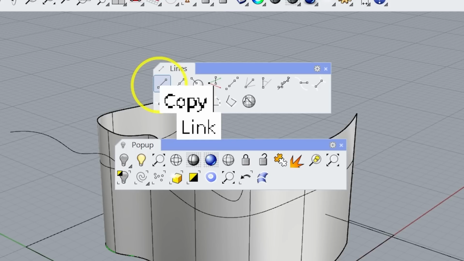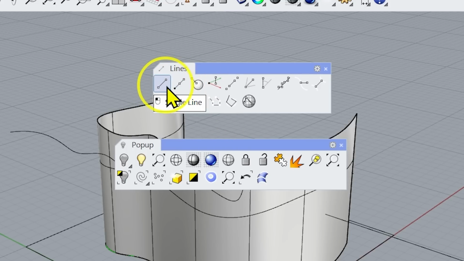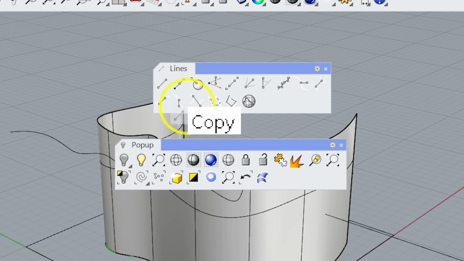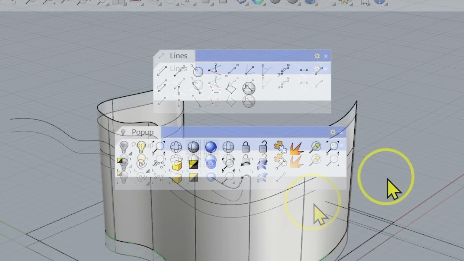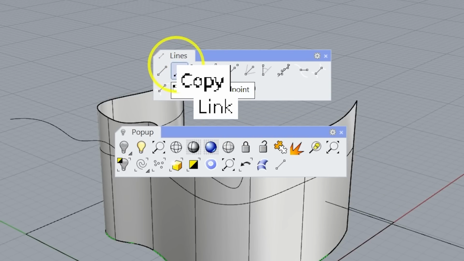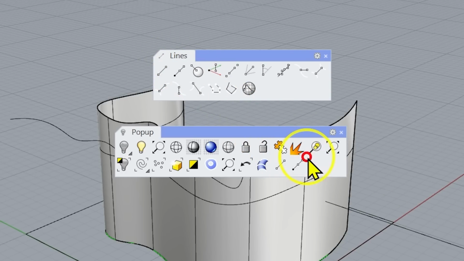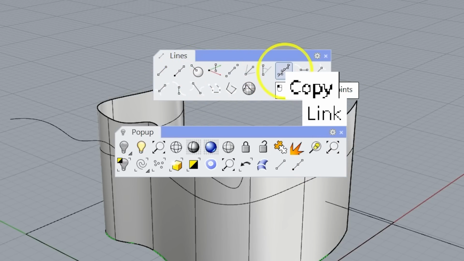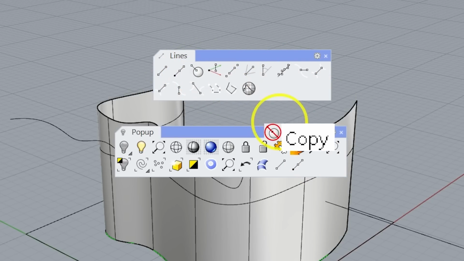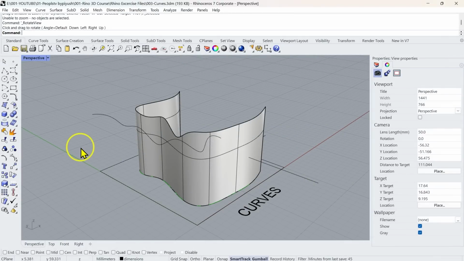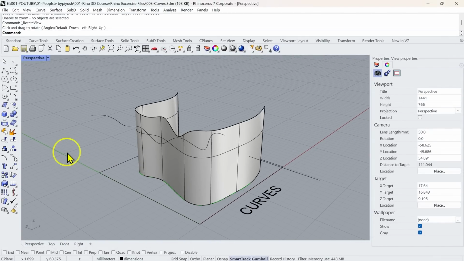Slowly, when you get used to using Rhino on a regular basis, you understand that there are certain tools which you use very often during your modeling. These tools may differ for individuals based on their work profile and modeling requirements. For example, if you are a product design modeler, the tools and commands in your pop-up will be different from what an architect will have. Now, let's see how we set our own pop-up.